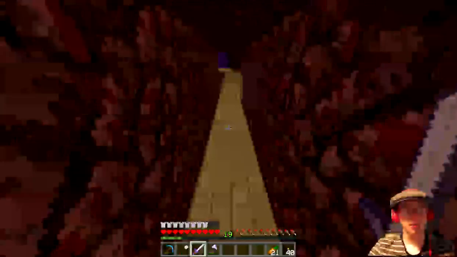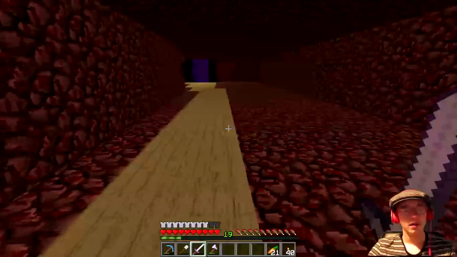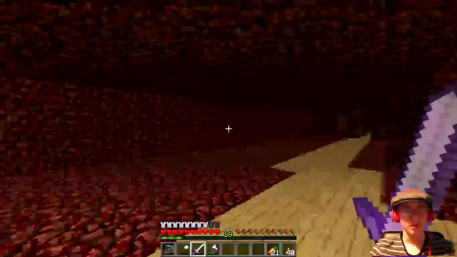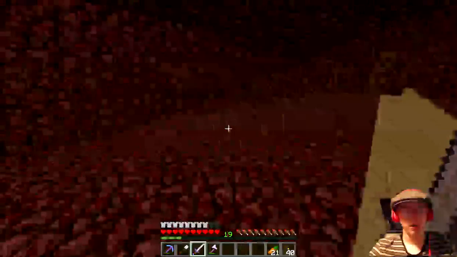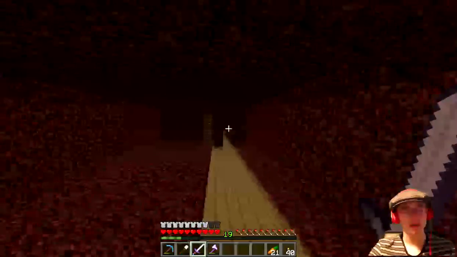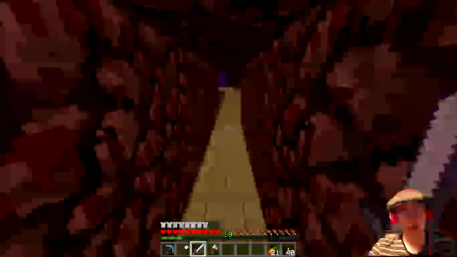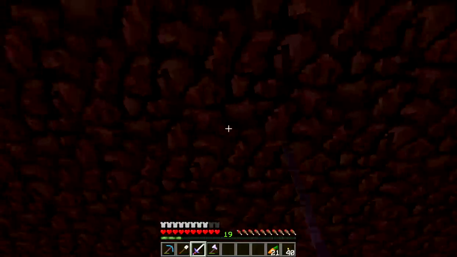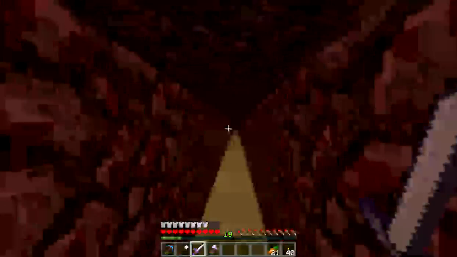Oh, I keep meaning to bring a slime block here, so I'll put one down there. So this is like a biggish room here. This is like the main room. I'll probably do a big thing over there. Oh, that's what I was going to do here. The hole in the Nether. That's what I was going to do.